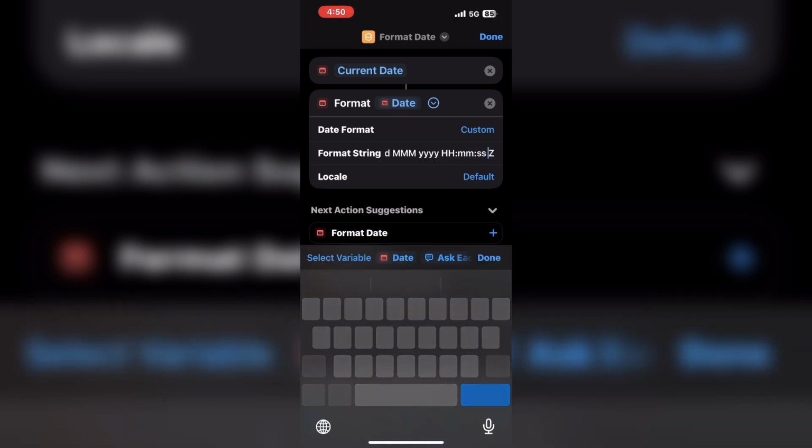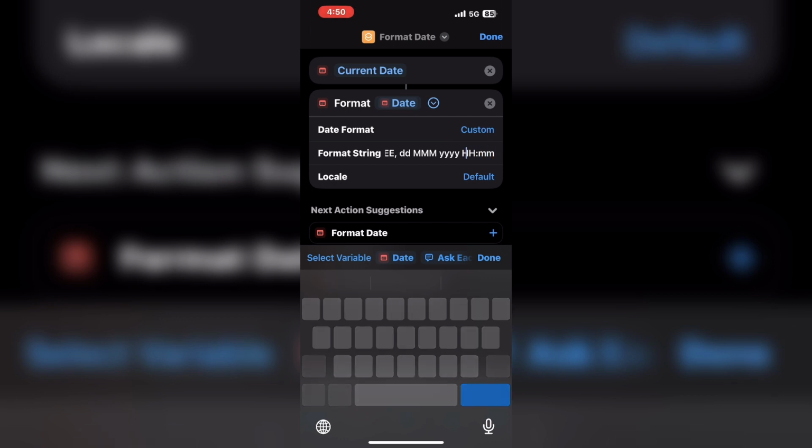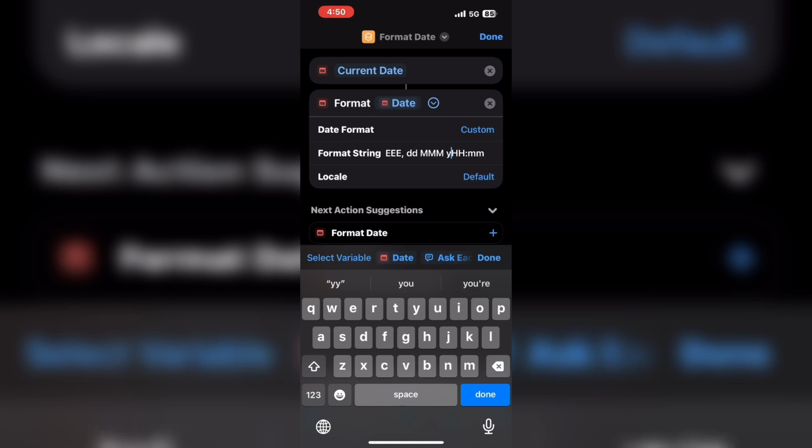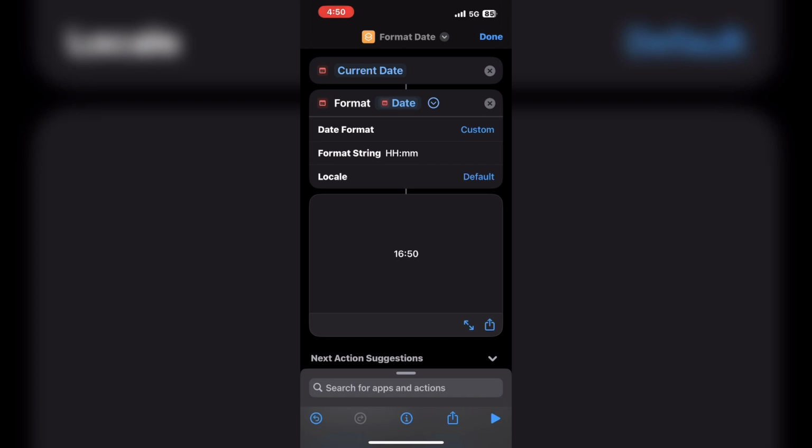This provides you with the Format String field. Format the string so that just the time is shown. Leave the capital H's as they are, as that signifies 24-hour time. If you do that properly, you'll see the time shown like this in 24-hour format.